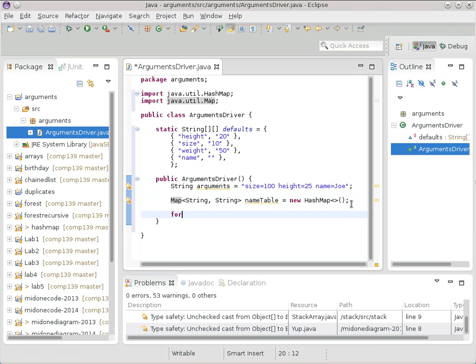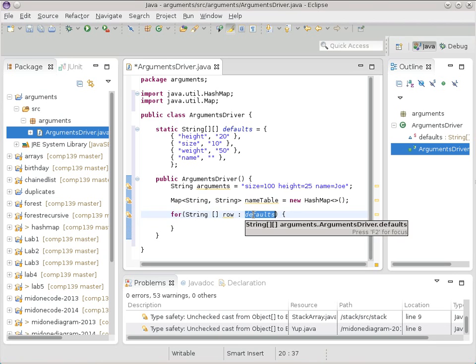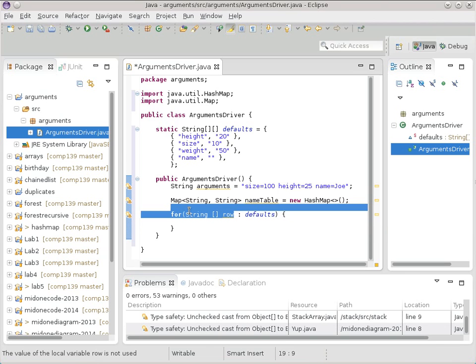Okay, and then I'm going to run through all of my items in the table. So defaults is the table. A row corresponds to each row because it's the first subscript in the table.